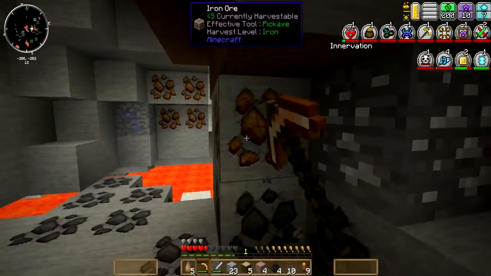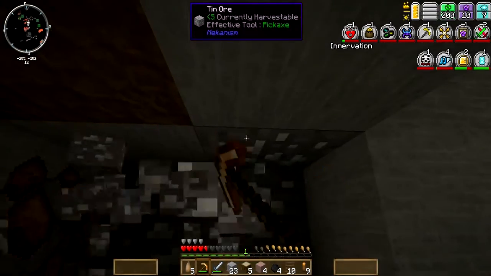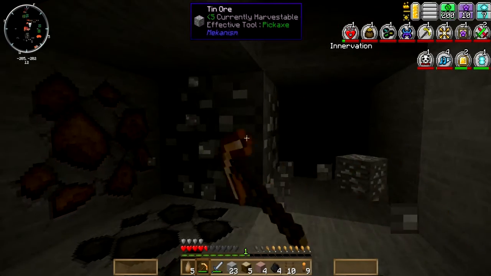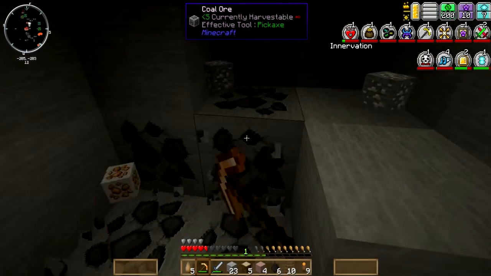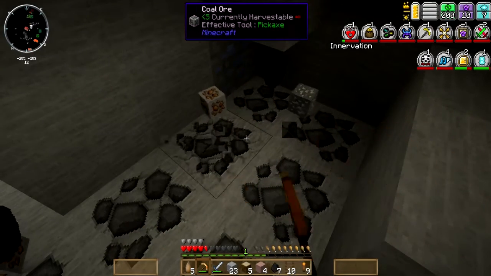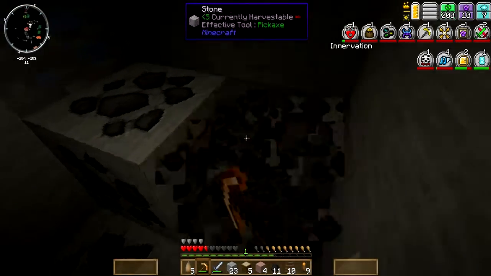I can't remember exactly what the mod was, but the Dr. Zaphos or whatever, that guy. Let's get all of this stuff, mine it up, and this is gonna be good. This is a sweet, sweet little cache of resources.